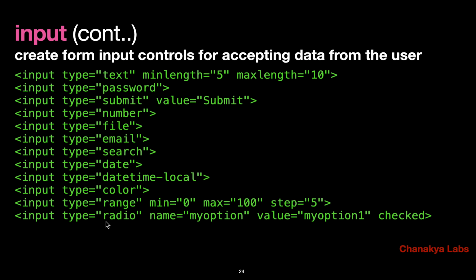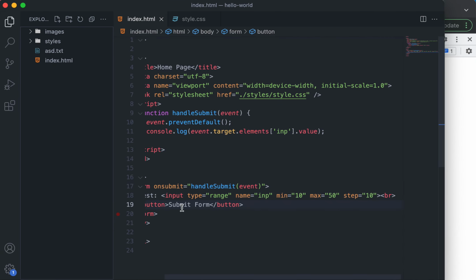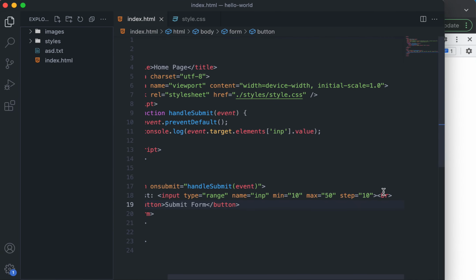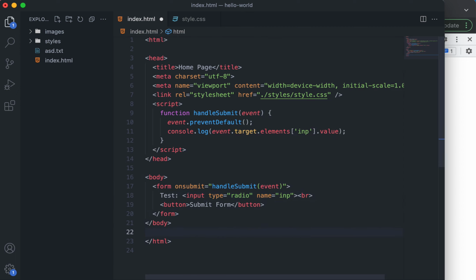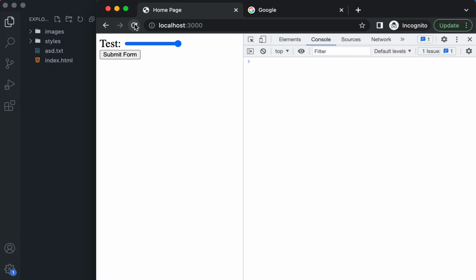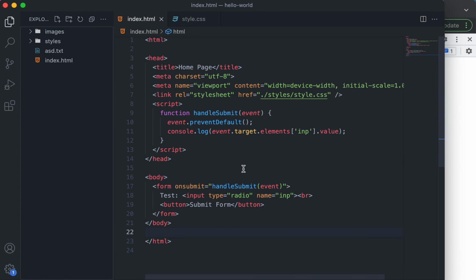Now let's see one important thing, which is radio. So let's remove all this, this is not needed. The type is, now I am saying radio, which means that this will be a radio button type. But you understand, this just puts the radio. Obviously I have to give some description.